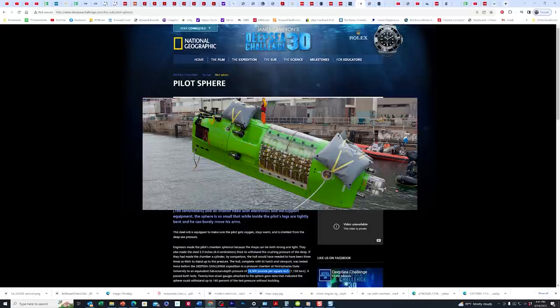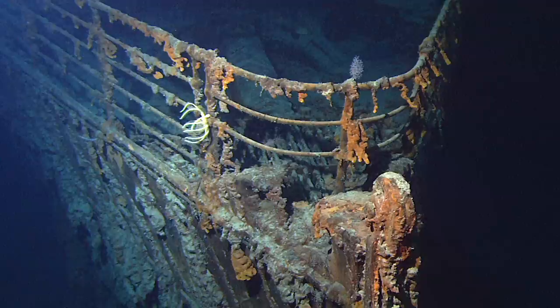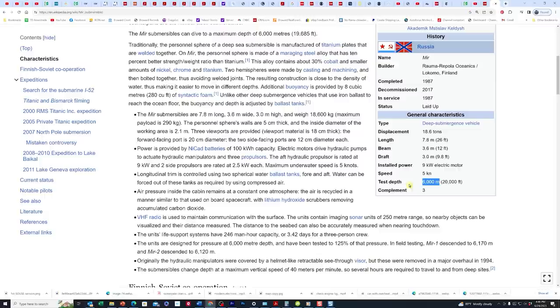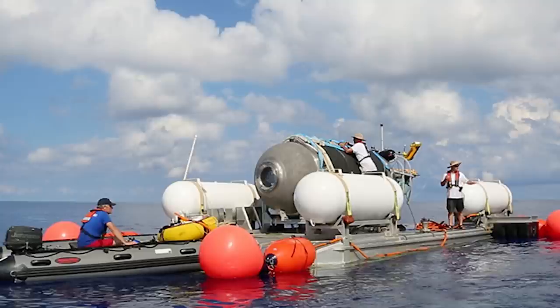By comparison, James Cameron's Deep Sea Challenger was rated to go down to 16,500 pounds per square inch, while the pressure around the Titanic is only about 6,000 psi. The MERS submersibles, which you might recognize from the Titanic movie, have a test depth of 6,000 meters. I would much rather go on James Cameron's Deep Sea Challenger or the MERS submersibles before I'd consider the Titan, because of those large margin gaps. To dive the Titanic you need to reach at least 4,000 meters, but you want it to be much stronger than that.